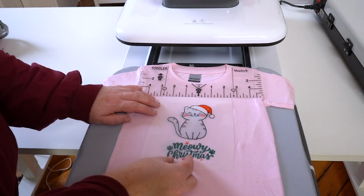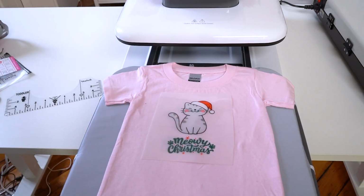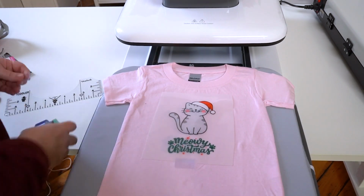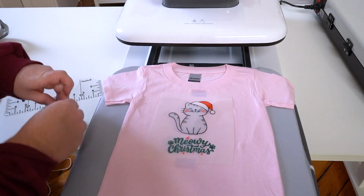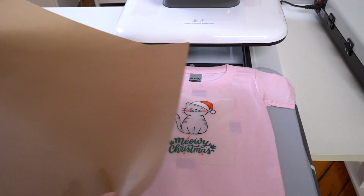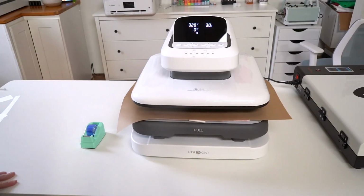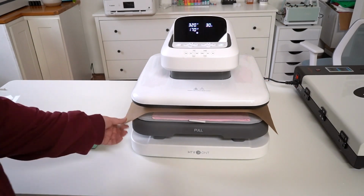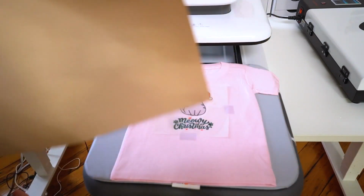With t-shirts, I like to use this template here just of where to place it. And now I'm using a heat-resistant tape. This one is from Artistry, and I am taping down my DTF design and putting the Teflon sheet on top of it. So we're going to press this for 30 seconds at 300 degrees Fahrenheit at 170 pound pressure.